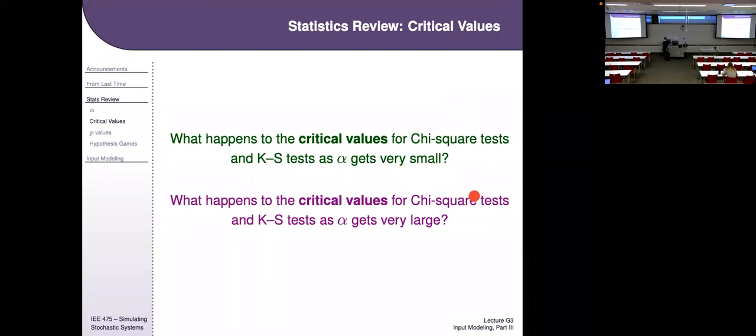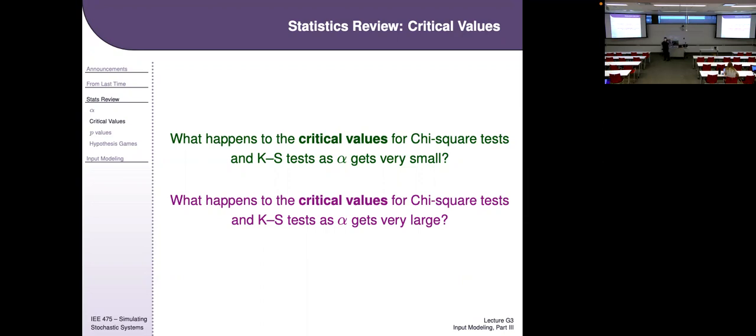The chi-squared statistic, when you calculate it, is the difference from the null. The null is like the uniform, and you want to ask whether this is a uniform distribution. If you look at the data and it's not looking very uniform, then you're going to have a high chi-squared. But if you set your alpha equal to 0, then the critical chi-squared value that triggers you to say this is not uniform is going to be really, really high. So alpha equal to 0 corresponds to a chi-squared critical value equal to infinity, because you will never reach that threshold, and so you'll never reject a null.